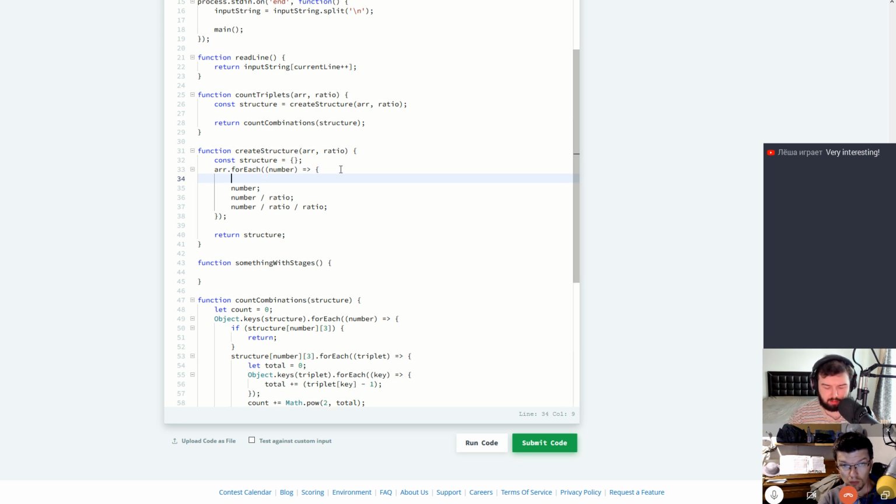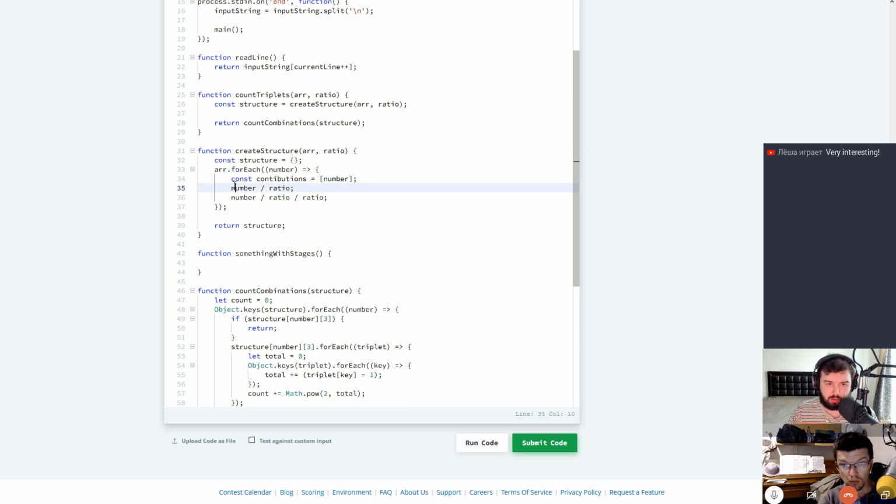Let's create a small array and call it contributions. Const contributions. Okay. Initially we will put the number itself here, because at least it contributes by itself to here. And we'll have the second one and the third one.